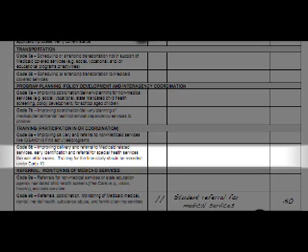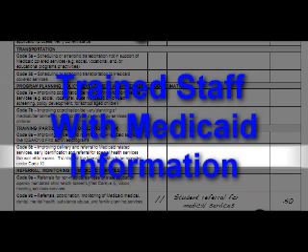What is Medicaid? All of those medical services under the Medicaid umbrella: doctor visits, dental care, checkups, counseling, eyeglasses, hearing aids. All of those services are important for staff to understand and to know how to access so they can move on with that information to parents. The proper narrative description for this, when staff have been trained, is train staff with Medicaid information.